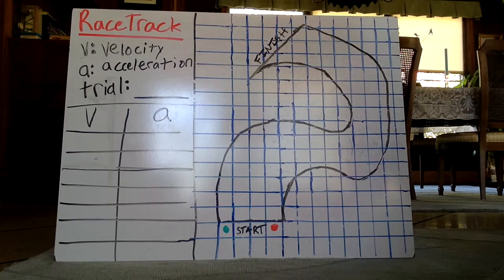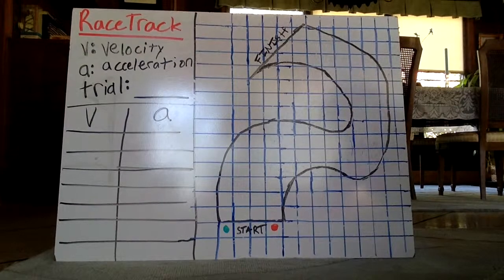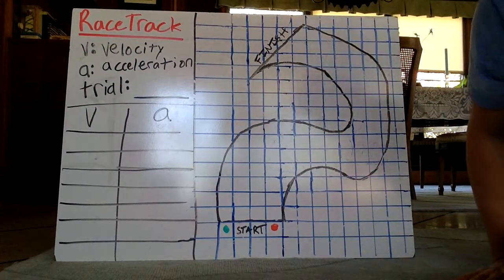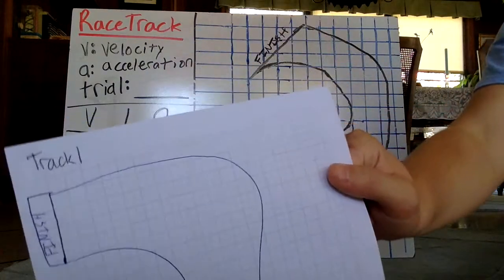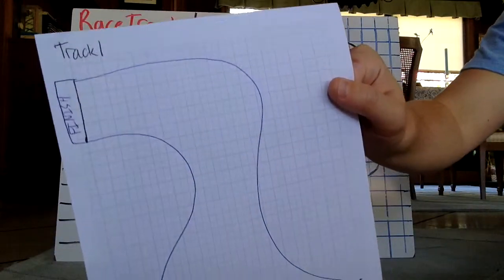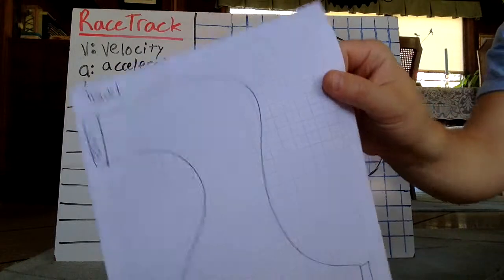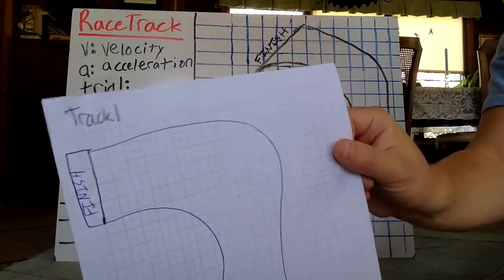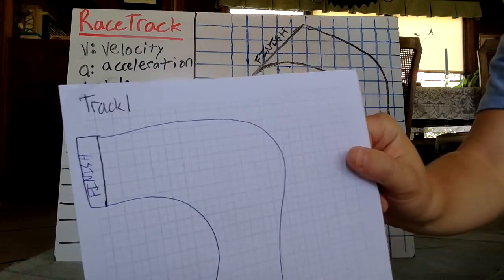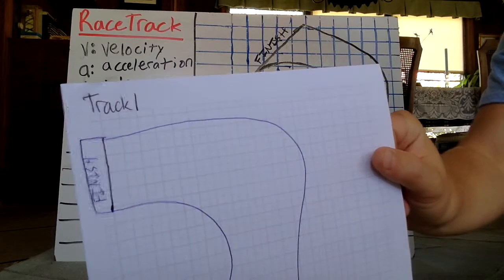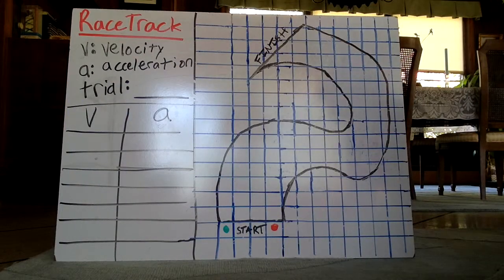You're always going to be racing against a partner, so you get to choose your partner. I suggest you pick a partner and maybe stick with that person for all 7 trials, and there will be a winner to each race. So when you hand in, say for trial 1, you could choose track 1. You could race against each other. Indicate you're going to race with colored pencils on this track. I'm going to use markers. With the colored pencils, just say who was which color, so write your names in that color, and say who won the race.